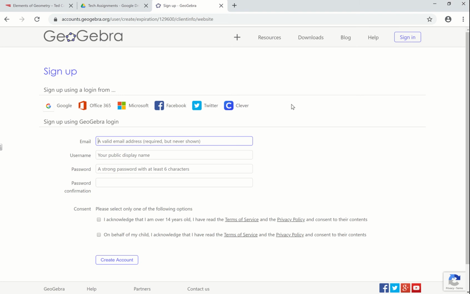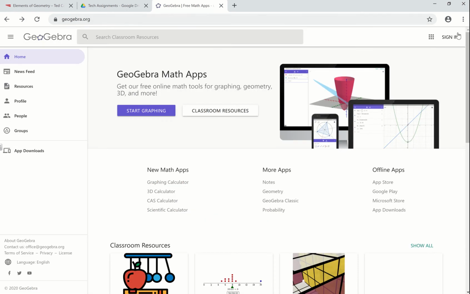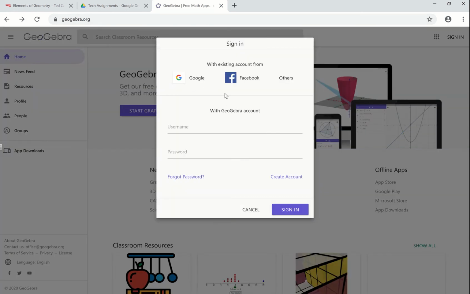This is a good way to handle that because if you have one of these services, just link it to that so you don't have to worry about creating a new username and risk that. GeoGebra is a reliable resource, but that doesn't mean it's impervious to being hacked. If they get your credentials from GeoGebra, they got it for whatever else you use that information for. But at least if it's coming from Google, they'd have to infiltrate Google in order to get that information. So that's what I did. I used my login from Google, so that's how I'm going to sign in. So I'll just do an existing account from Google.